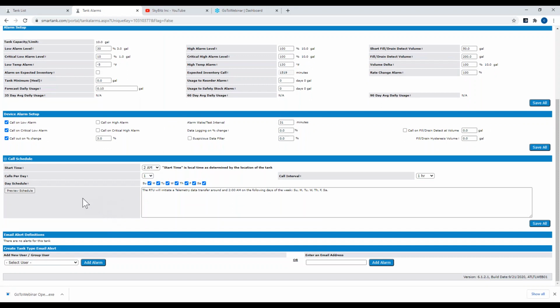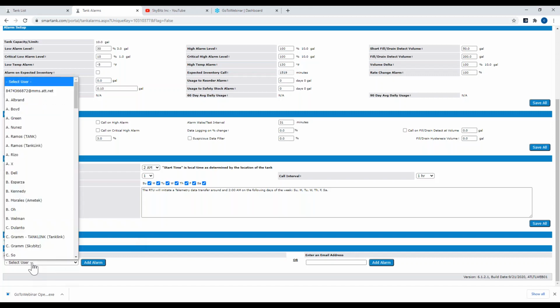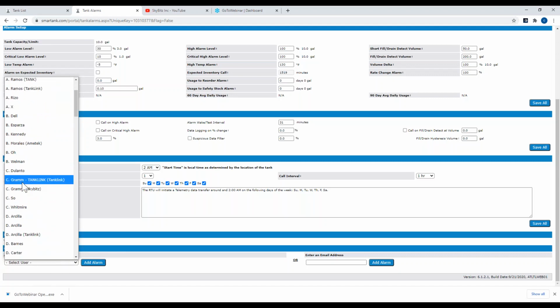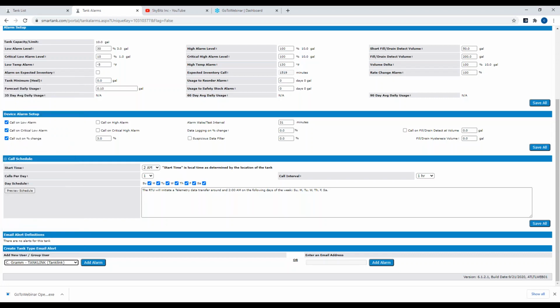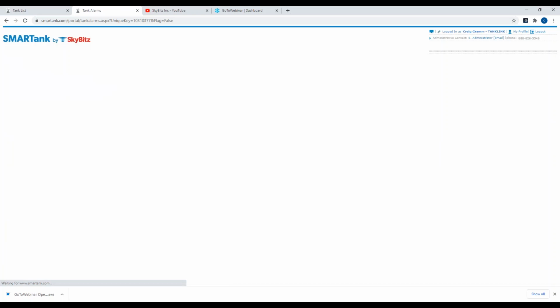Okay, let's run down here to the email alert definitions. Now, this is going to allow you to provide an email when one of your alarms is triggered. The way you do that is you select the user here, choose the user that you want to have an alarm email sent to, and click Add Alarm.